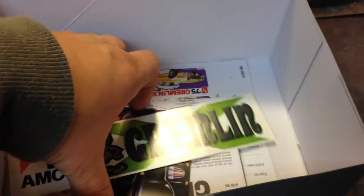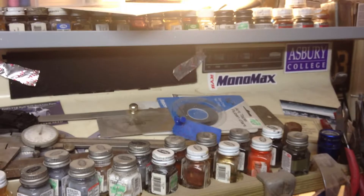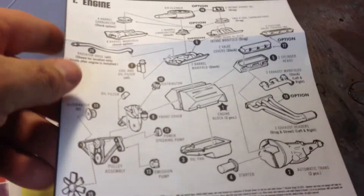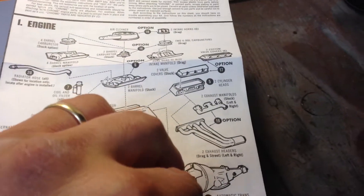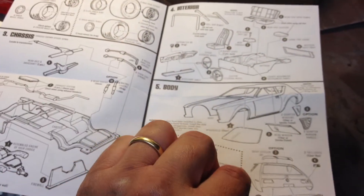In the bottom of the box, there are the regular brochures, and there's actually a cool little sticker — I'll put that with all the rest of the stickers I collect. There's also a little paper bumper sticker type thing, which is kind of cool. And then a typical repop AMT instruction pack — not a whole lot of detail in there, just basically pictures. But it does give you a little detail on the options for the custom stuff as well.